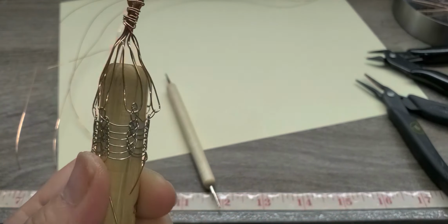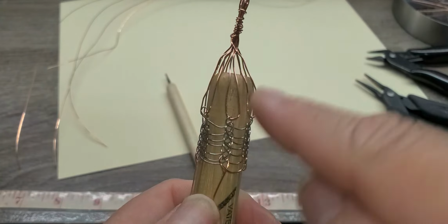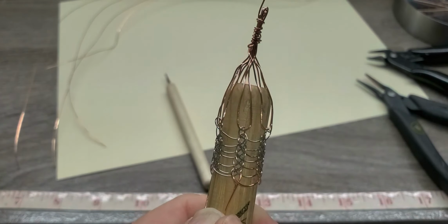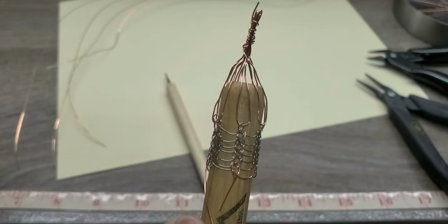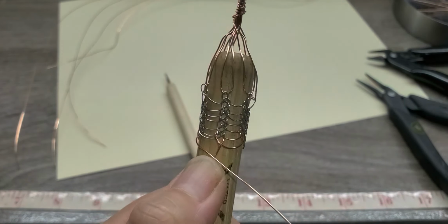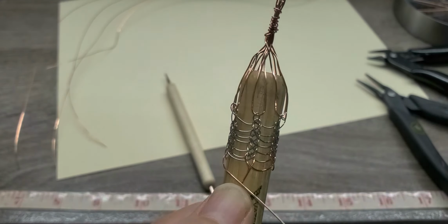So once you get towards the end, again right here, you can pull it out, trim this, and tuck him in inside, and then continue. Okay, so I'm going to continue doing this, and once we get towards the end, I will come back and show you guys how to finish the knitting part.